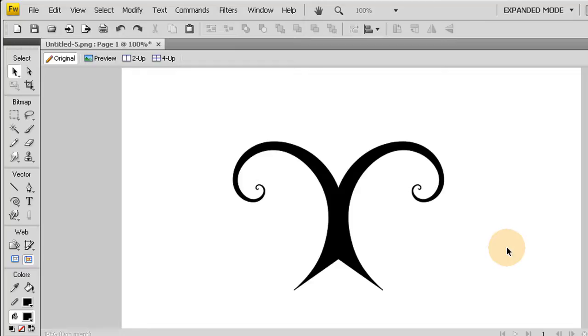I have a huge portfolio of websites I've created for clients, and every one of those sites I've created the graphics for in Fireworks. I really don't know Photoshop or Illustrator that well, but I'm really good in Fireworks.